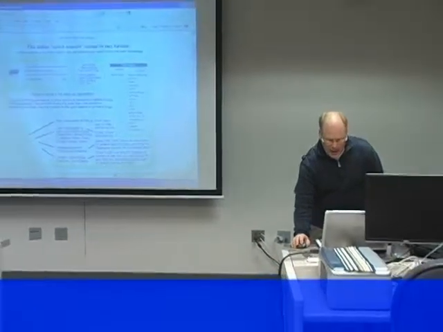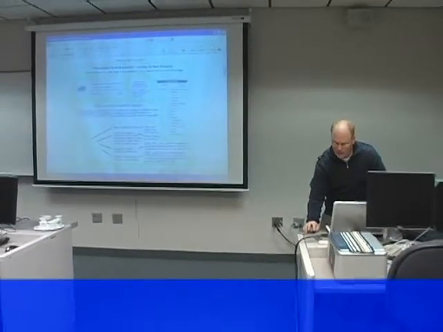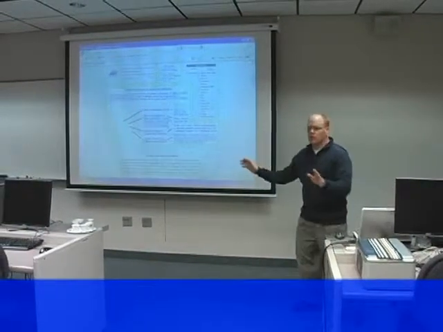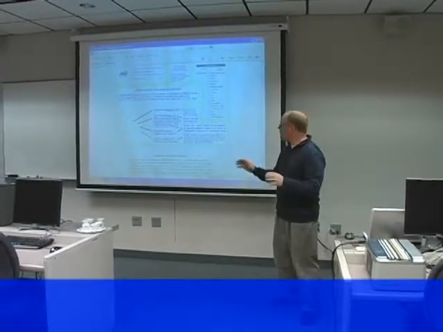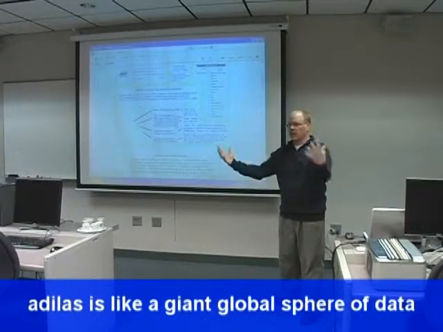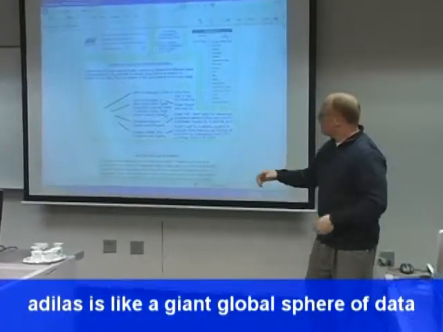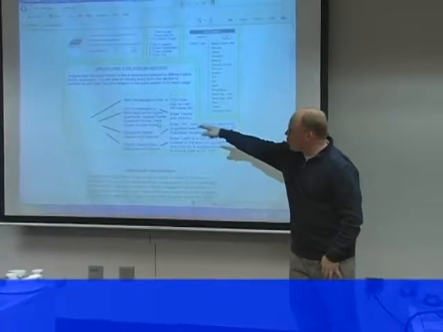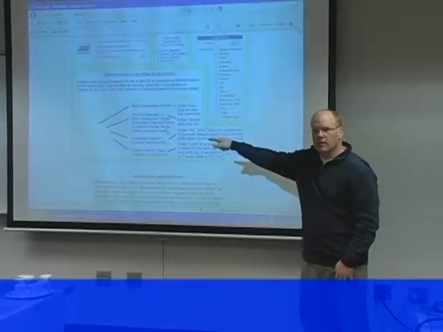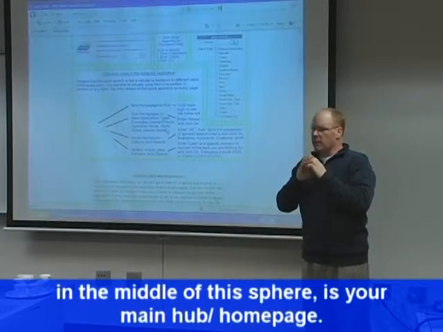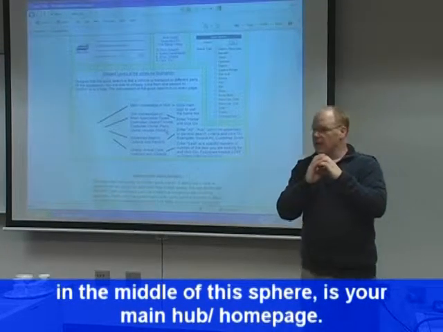Anyway, what I wanted to show you here is just a small little help file for the thing, and I'm going to explain this graphic for just a quick second. We were just looking at the map. Another way to look at this, remember how I say it's kind of like a global thing with orbits and the different places? Well, imagine if you were looking at a core shot of this particular circular globe, okay? In the middle is your main hub or your home page.